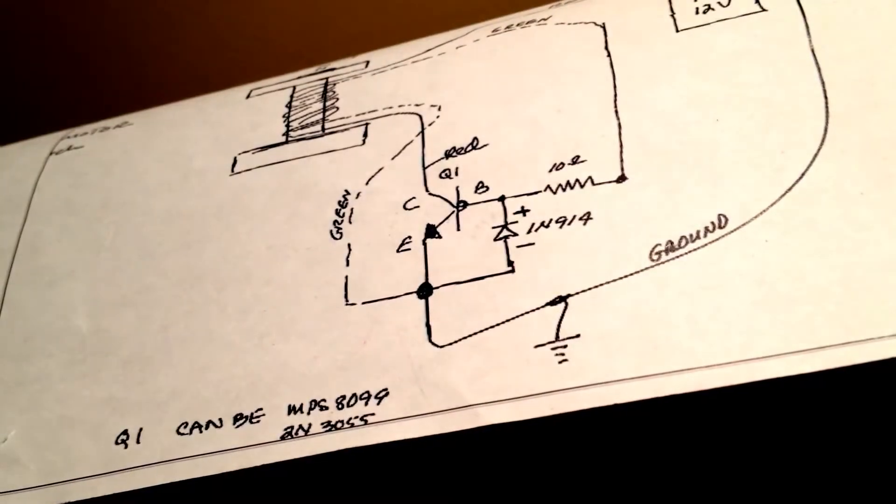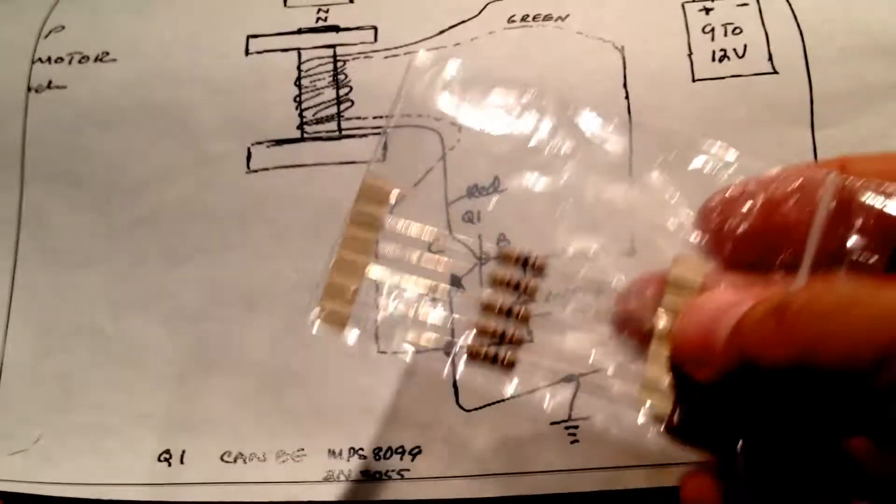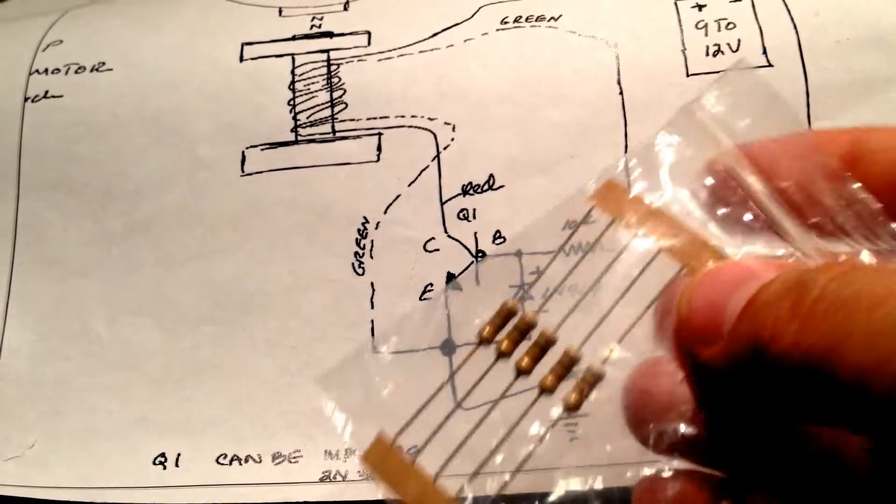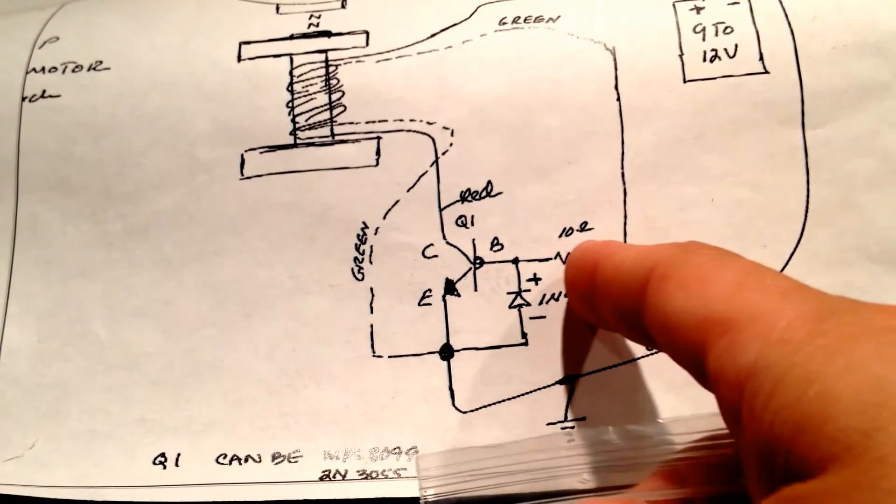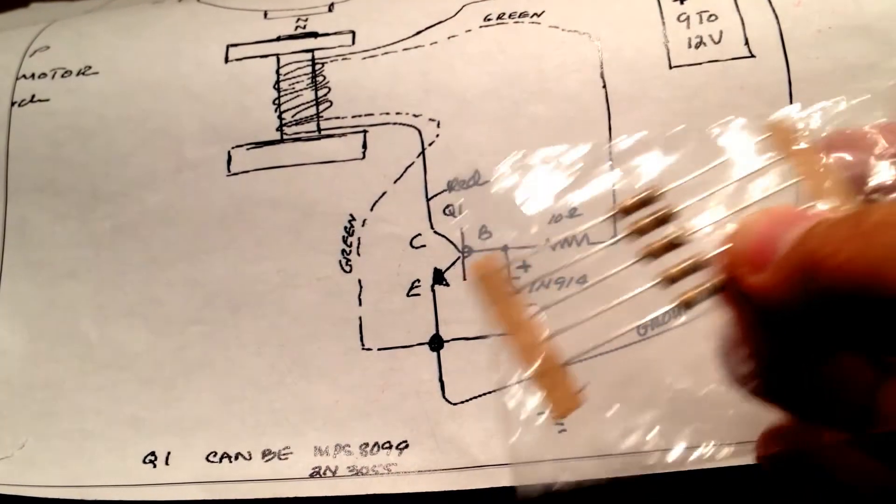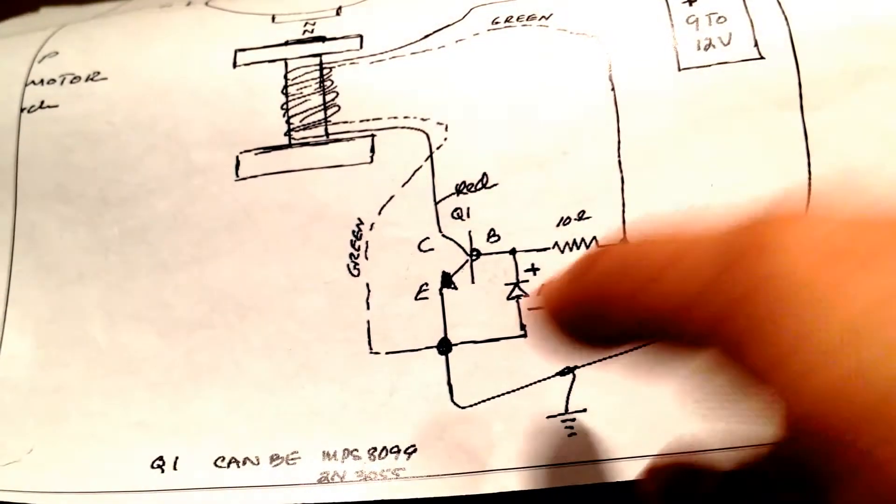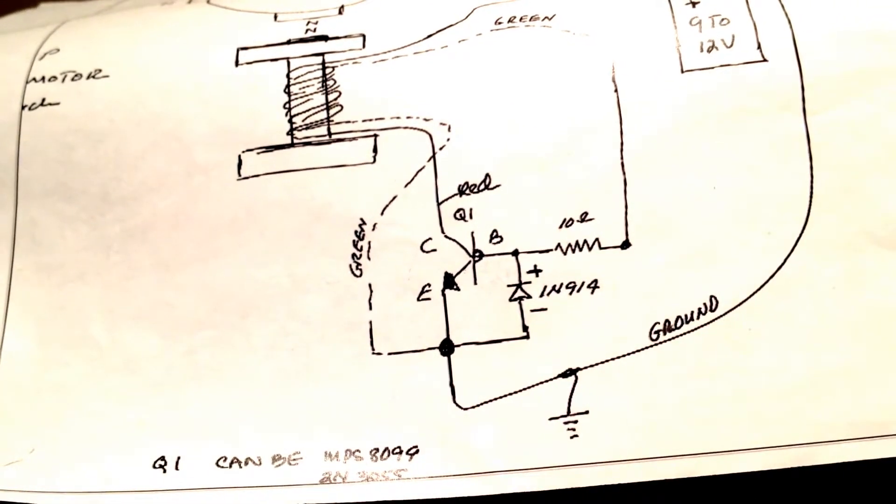All right. Let's go over what we need here. First thing I got are these 100 ohm resistors. It says 10 ohms there but I found that the 100 ohm worked well. As you see I put a pot in there as well but that's really not necessary.